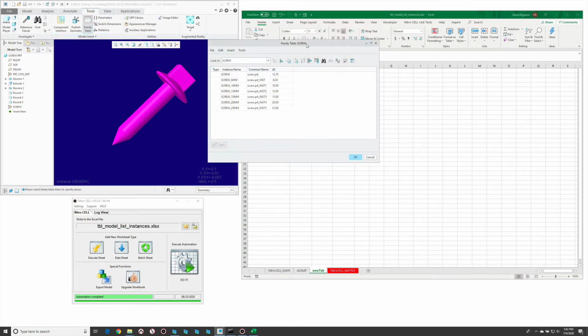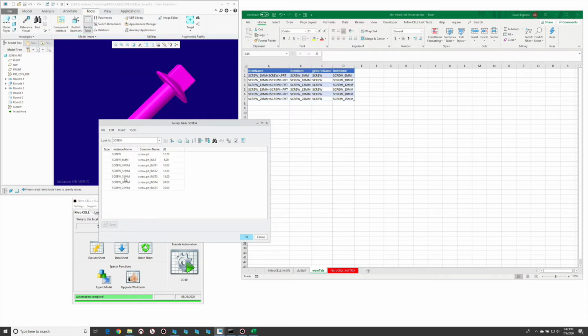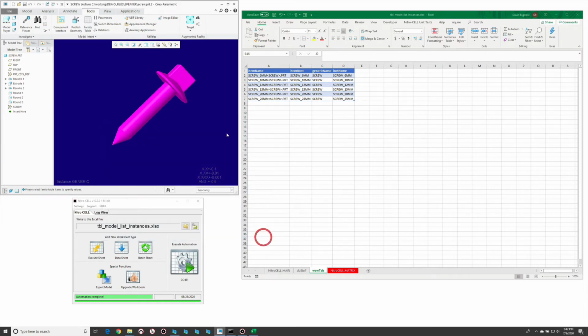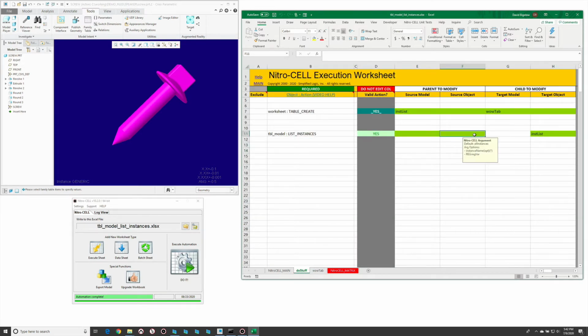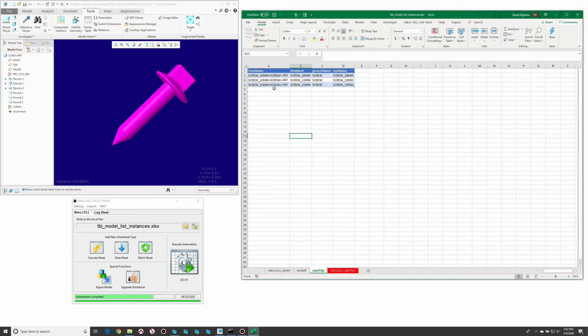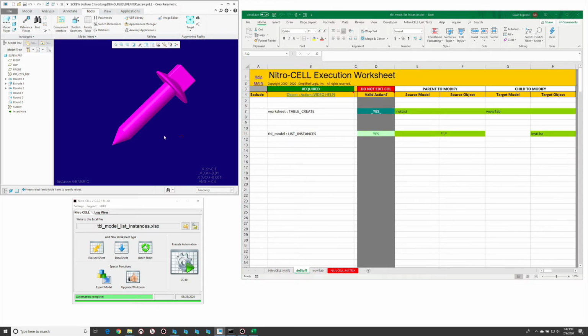So if we come to the family table and we look, sure enough, we have all of the instances that are out there. And of course, we have our generic instance in there too. So we've got all of our models here, and let's go and try to filter that. So if I wanted to just say I'm interested in anything that has just a 1 in it, you'll notice that it cleared the table and then wrote back all the matches that have 1 in them. So that's actually pretty handy.